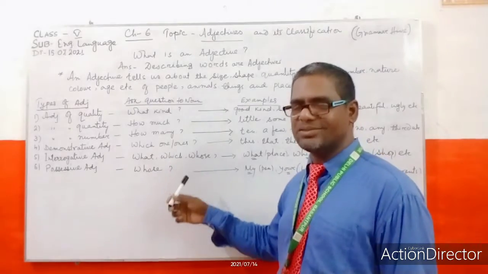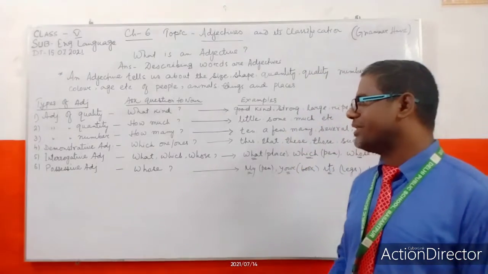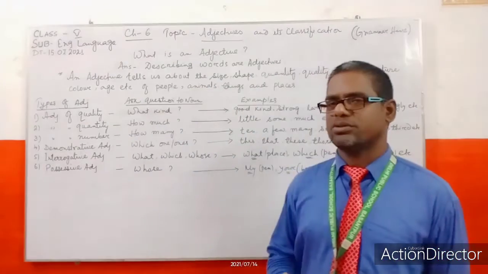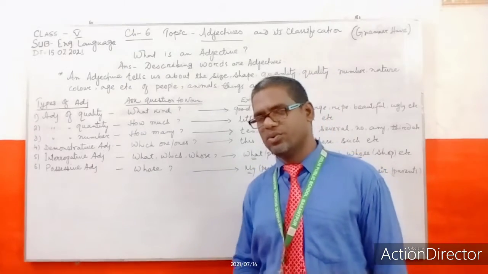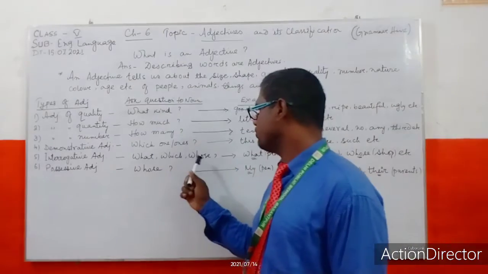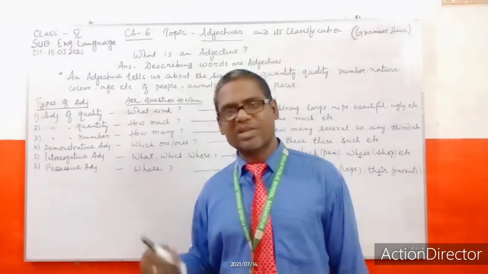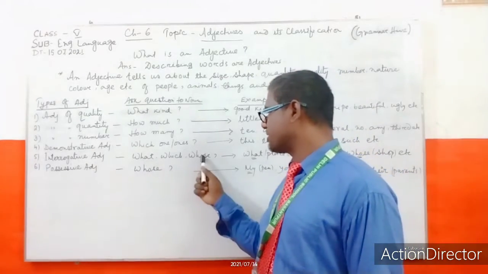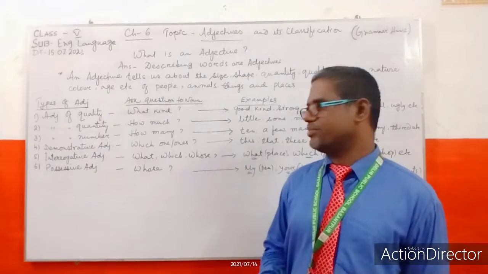Then demonstrative adjective. Which ones? If you ask a noun a question, then the answer will come, that will be an adjective, and that adjective will be what? Demonstrative adjective. Next, interrogative adjectives: which, what and whose. These words come before some noun, and that noun is described by these words: what, which, whose. They describe the noun as well as they make the sentence a question. And these adjectives are interrogative adjectives. Interrogative means question adjective, okay.